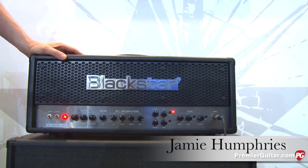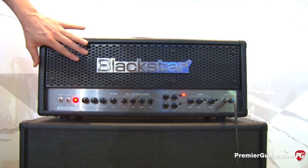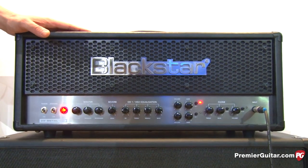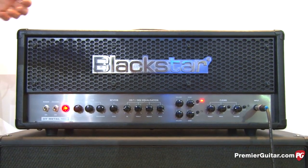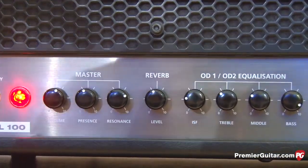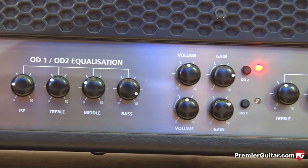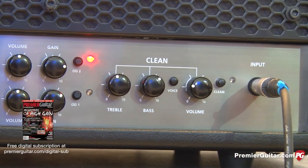Basically what we've got here is the new HT Metal range. First of all, you'll notice the cosmetic of the amp — very much a metal styling, exclusive to this range. This amplifier has six L6 power tubes so it has a very, very tight and focused American sound. All of the things that you'd expect to find on a Blackstar amp, such as emulated out, and this has got an effects loop on it. We've got on the OD, on the crunch one and two channels, a four band EQ that anyone familiar with Blackstar will have seen before.